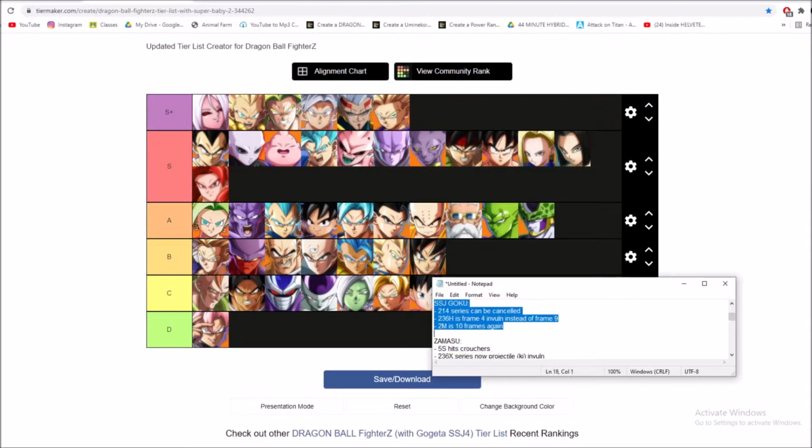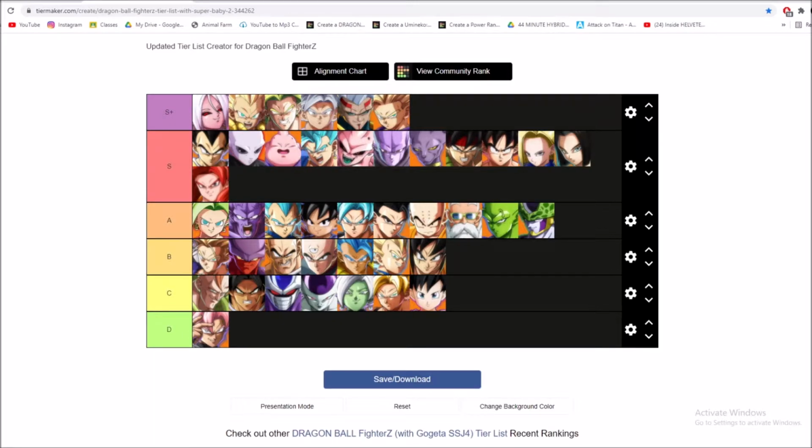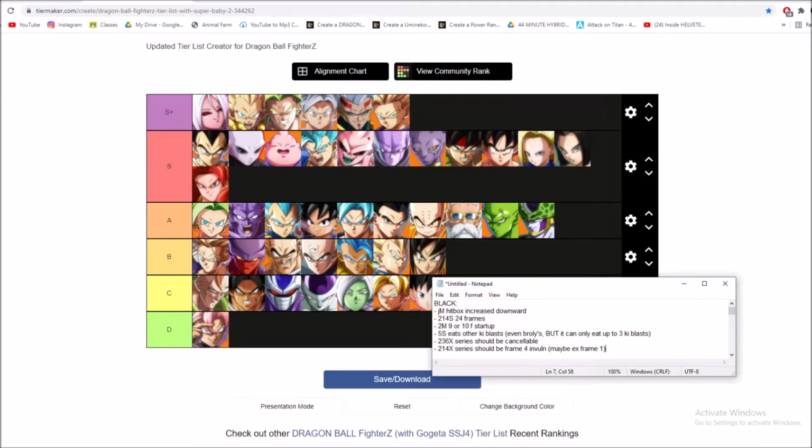214X series should be frame 4 and Vuln, maybe EX frame 1. The reason I want to give him something as a reversal option is because he doesn't have really good mix-ups and not great ways to hit you. If he could get out of pressure, that could be a decent supplement to not being able to have great pressure. His pressure is not actually that bad, but you know what I'm saying. If he doesn't really have ways to make you super scared on block like certain other characters have, like Kid Buu or Majin Buu or Base Vegeta or anyone up here, then at the very least, you can give him tools that can let him get out of pressure.